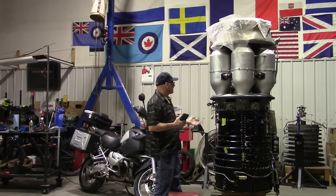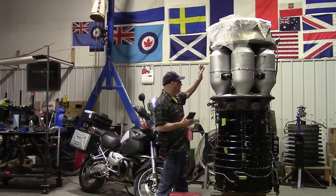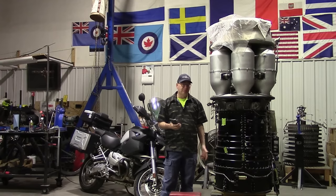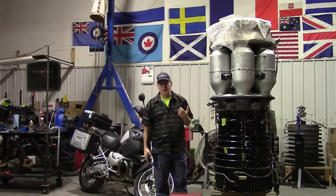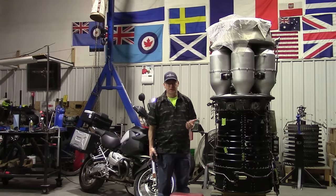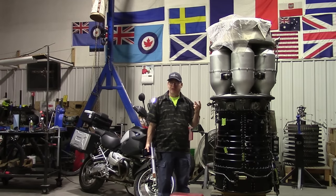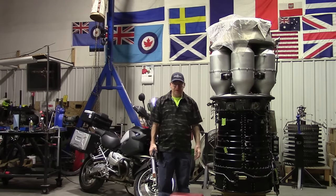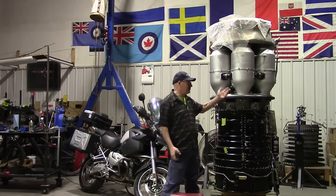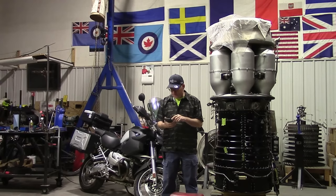Unserviceable due to lack of parts: this engine contains the last set of new main bearings I had in my inventory. What happens in 20 years when it needs new ones? Somebody will have to find some, or a bearing manufacturer will have to make them. The problem is they'll say, how many thousands do you want? If you say ten, they'll say you've got to be kidding — it's a million-dollar setup for maybe ten thousand dollars a set. So the first set costs a million dollars and ten thousand. You get economies of scale only if you order large quantities.